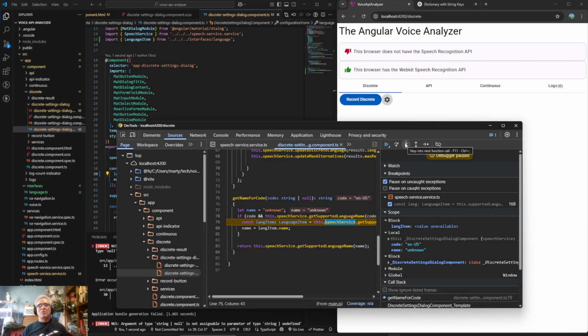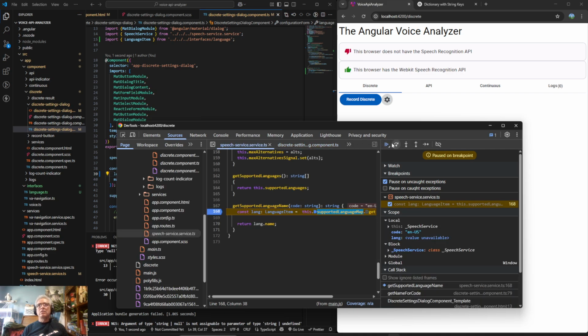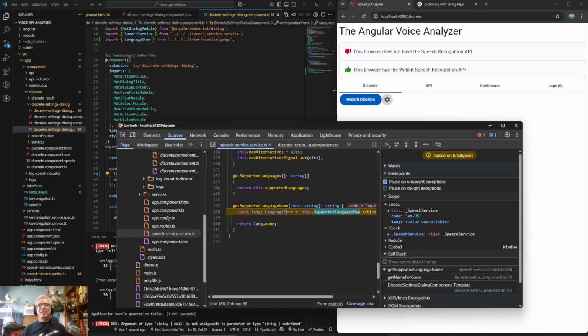It's so funny. I thought this was going to be so easy. Oh, this gives you the whole language item, not the. Okay. So that, my friends, was my mistake. Okay, so this is going to return the language name. Right.